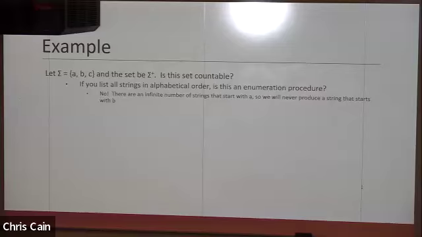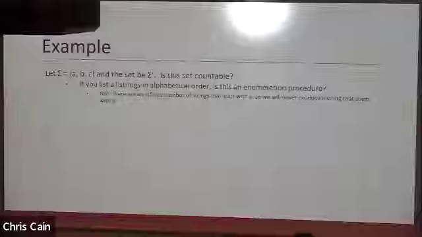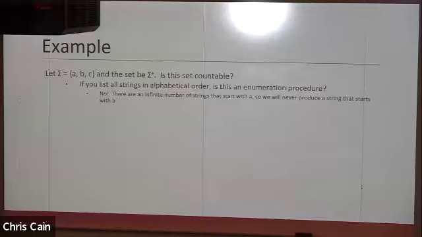Just spitballing, is it logically similar to the enumeration procedure for rational numbers? Interesting. Using a kind of two-dimensional table? Well, I was thinking it would be three-dimensional because there are 3 characters. Yeah, you probably could find a way to do that. There's a simpler way to think about it, but that would reasonably work. It's kind of non-deterministic in nature, but you could search that space in a way that is very much like the diagonalization of a two-dimensional table.